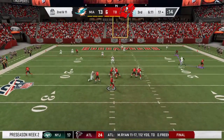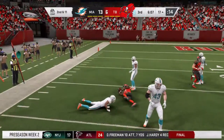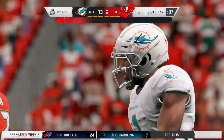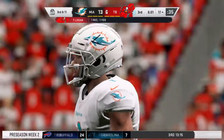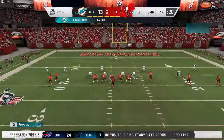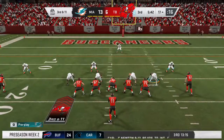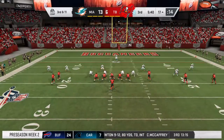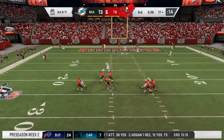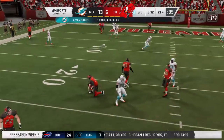On second and 11 now. Gabbert looking left side, and he's got a man. It's Logan. And this play gets blown up. They'll lose yardage. Back at the 17. It'll be a loss of a yard, and that's going to lead to a 3rd and 11. The chance of wasting this great starting field position, a real threat. This is 3rd and long. Now Gabbert steps away, and he can't get rid of it. He's taken down.